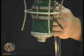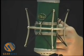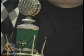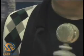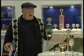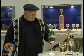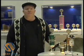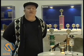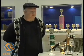It has a little more modern sound, a little more mid-range forward presentation than what you would expect to hear from something like the Cactus with its B7 capsule, going for a little more of the vintage thing. The Kiwi also includes the shock mount, and we feel it is a very versatile mic and a great alternative to some of the more expensive large diaphragm condensers that you're likely to find out there.